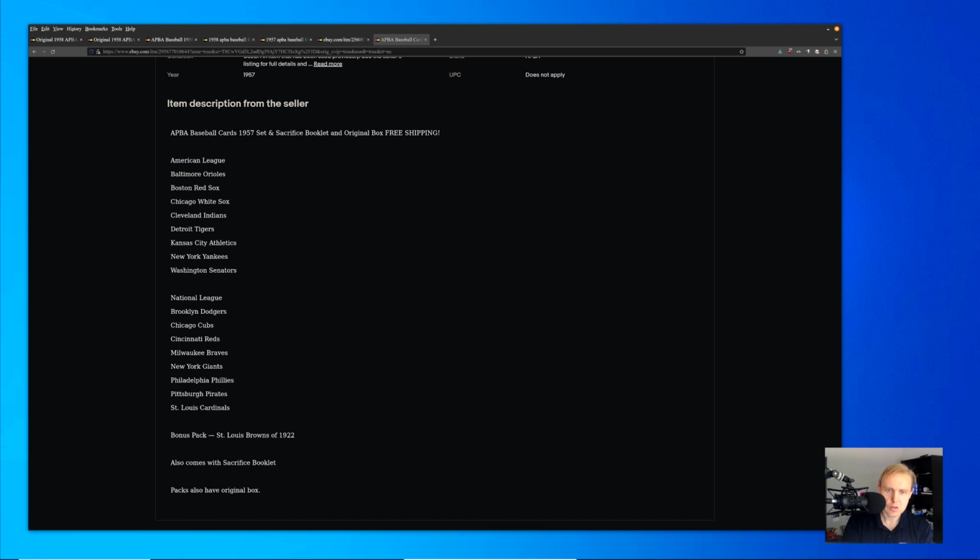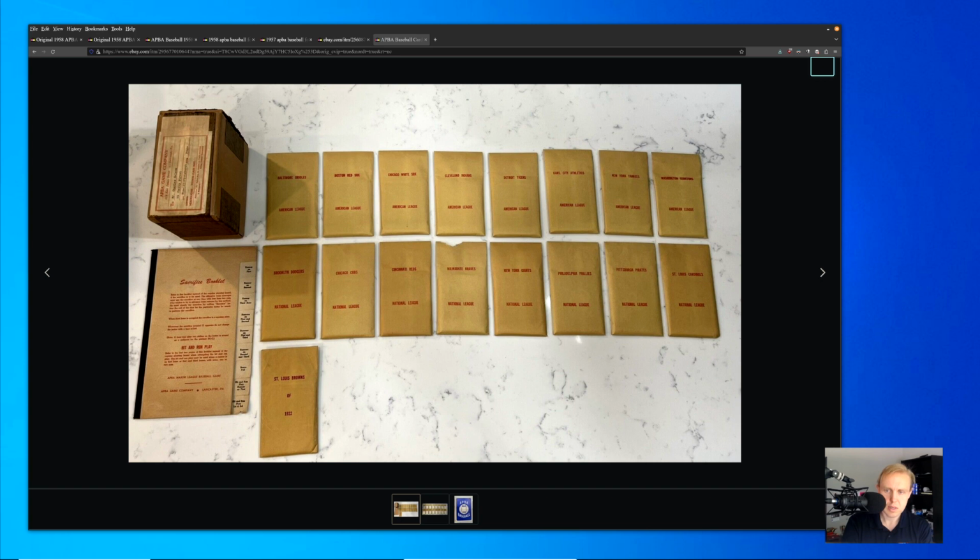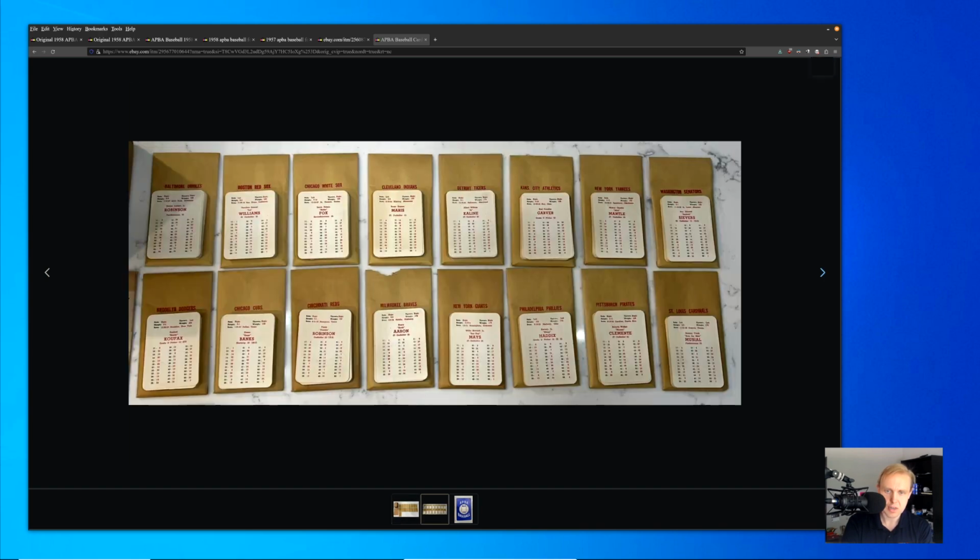Let's see, 1, 2, 3, 4, 5, 6, 7, 8. So complete with all 16 teams and the St. Louis Browns of 1922. We'll take a quick look here at this, and these are definitely the original envelopes. This great team of the past, if you're an APBA fan, should have you salivating. These are definitely the original cards, 100%.